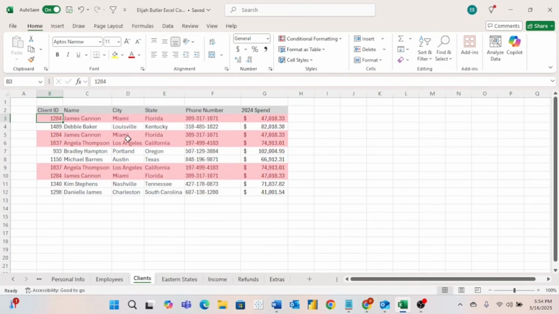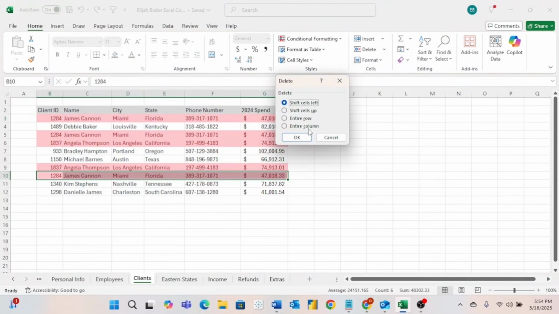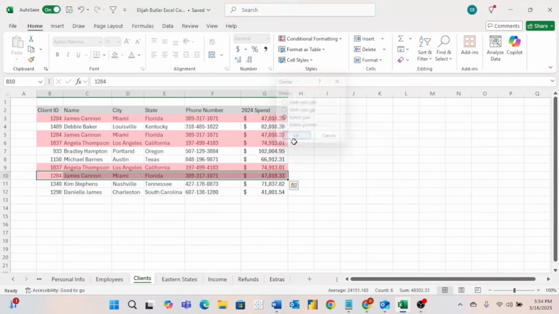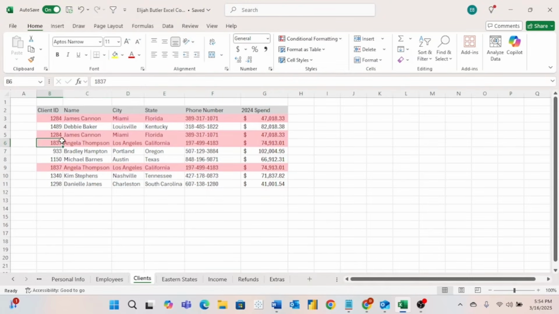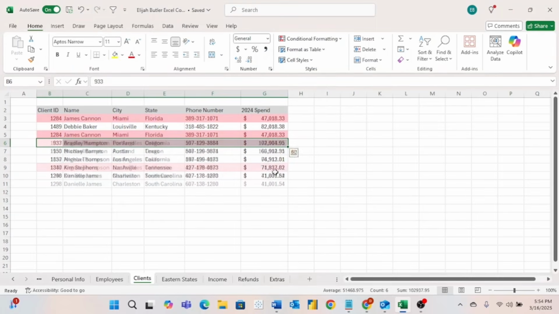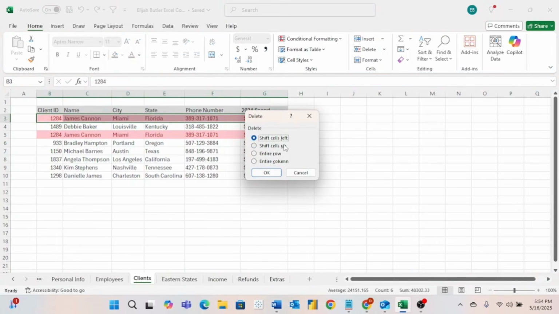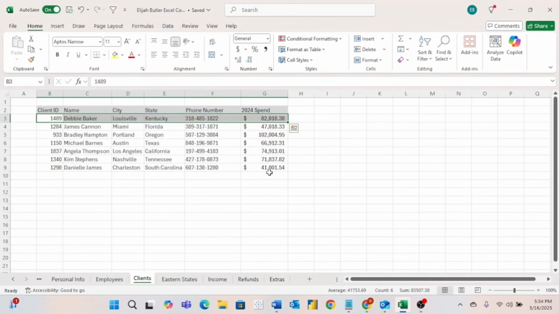Now it does me no good to have these duplicates in our data set, so I'm just going to go through and delete these one by one. To do this, all I'm doing is selecting the entire row, right-clicking, clicking delete, and then shifting the cells up.